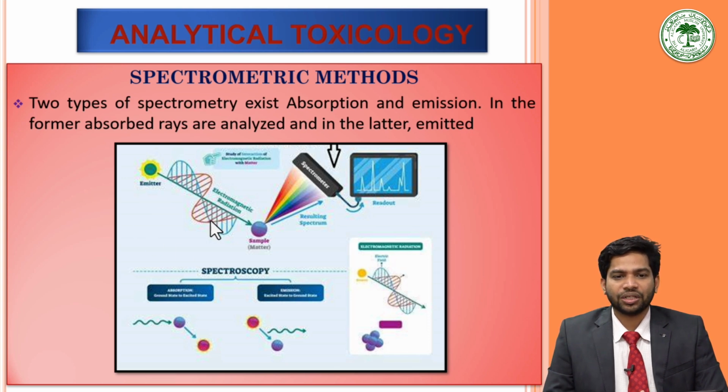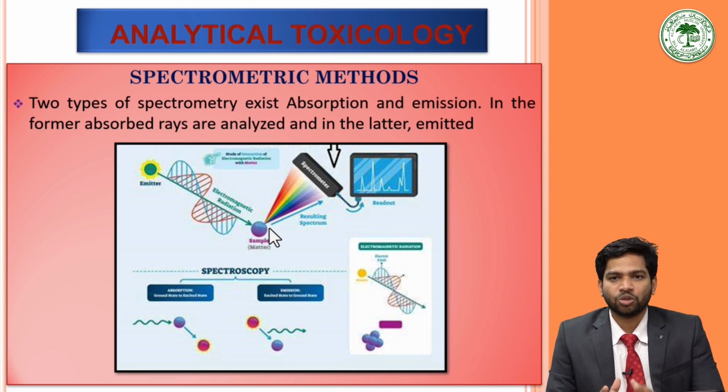You can see here in the picture, this spectrophotometry is based on when light is passed through any compound, it emits a certain spectrum of light that, when analyzed, may help in the identification of that substance. So, this is the idea behind the spectrometric methods. It can be done in two ways. Once a certain light or emitter is passed through an object, it may absorb certain components of the spectrum. So, by analyzing what spectrum has been absorbed by the compound, we can say that this belongs to a particular group of compounds or this is a particular compound.